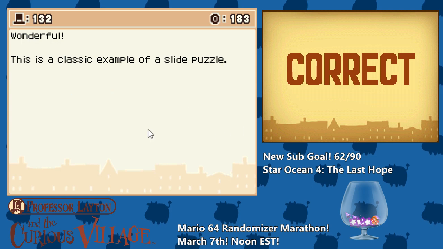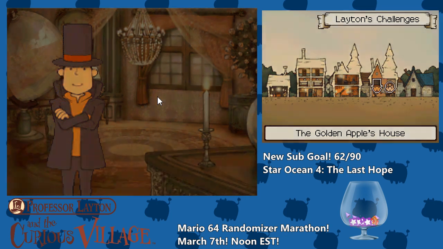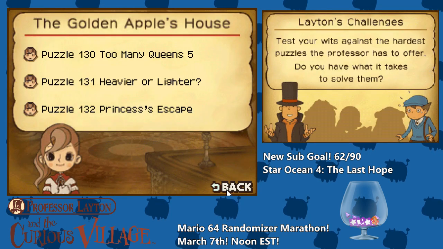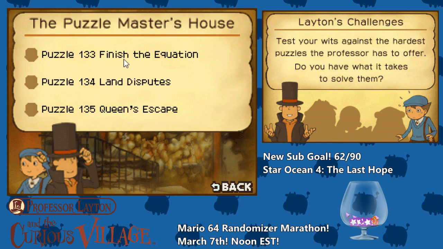Yeah, the princess should totally just crash. Classic example of a slight puzzle. Yes, there we go. So, correct. If I do all 132, I then get access to the last three puzzles of the game.